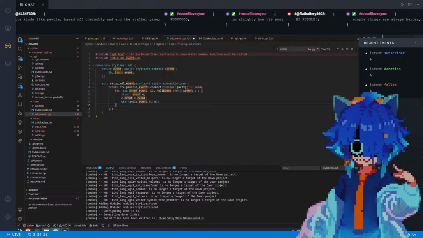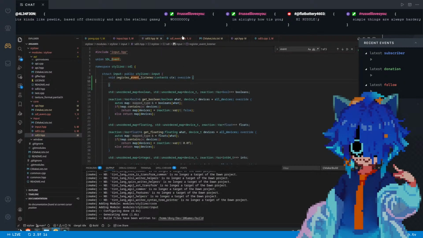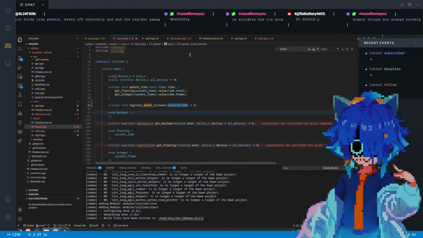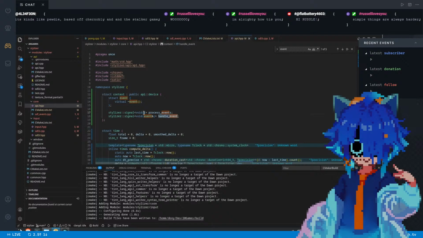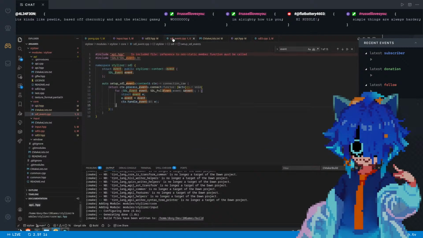Or actually probably better, when we process events it should take a context reference, which then means that this should take a context reference. Cool. And now we're not capturing as much state. Simple things are always harder, aren't they, though?